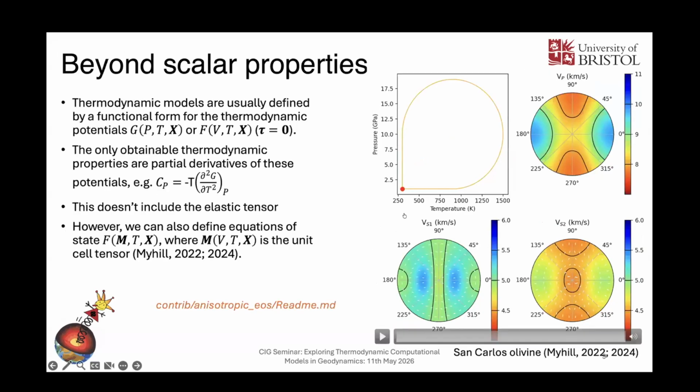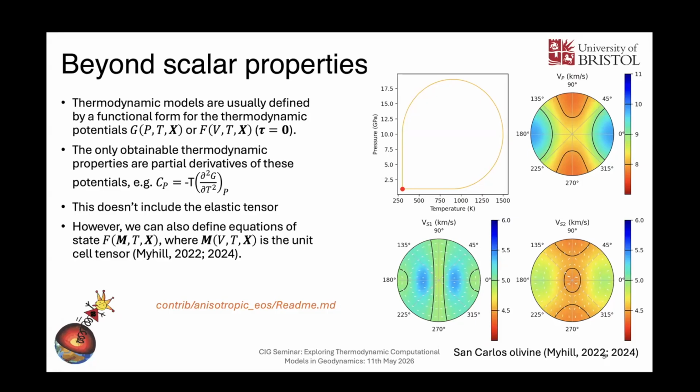And so one of the examples that I wanted to show that I have published over the last couple of years is that we've made a modification to equations of state so that now we can look at full anisotropic properties of basically everything. So we can look at the cell tensor, the unit cell tensor. We can look at seismic velocities as a function of orientation. We can look at the thermal expansivity tensor, essentially any of those thermodynamic, thermoelastic properties that you may be interested in.